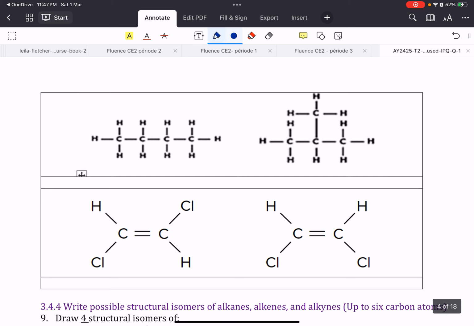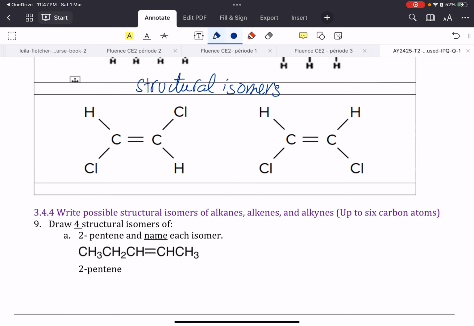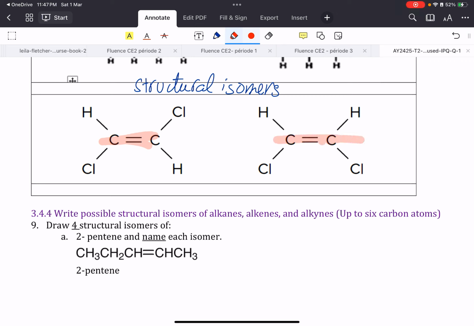So these two compounds for each other are considered geometrical isomers. Moving on, I have here C4H10 and here as well C4H10. So these are simply structural isomers. No double bond. Now again here I have a double bond and I have the hydrogens or the small groups facing each other, while here they are opposite to each other. So this is a cis, this is a trans, and these two for each other are geometric isomers.